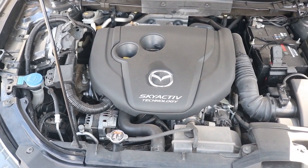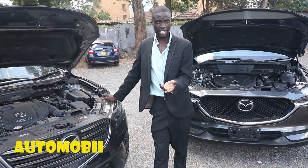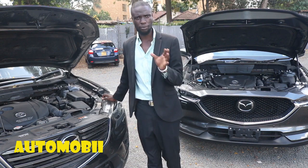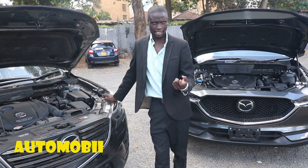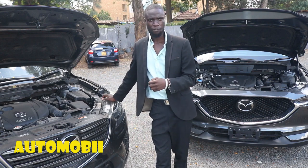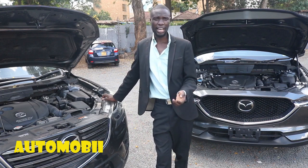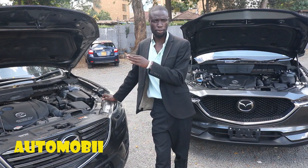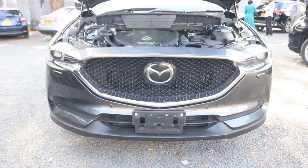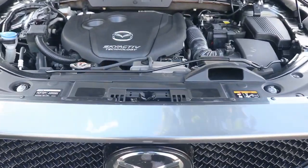Now, when it comes to the cars we are importing here in Kenya, of course, a number of car dealers import their cars from abroad, and when you take a look at the tropicalization, where those cars have been manufactured abroad, they have been tropicalized. But when it comes here to Kenya, it does not meet the driving conditions and the weather here in Kenya. For instance, the diesel we are using here in Kenya has a high concentration of sulfur as compared to the diesel that is being used abroad, which has a low concentration of sulfur. So those are some of the things you need to consider when you're buying a Mazda CX-5, whether it's diesel driven or petrol driven.